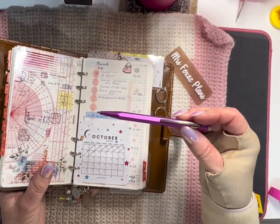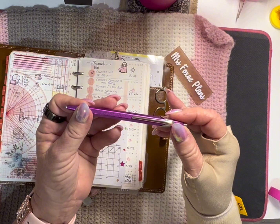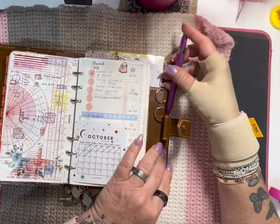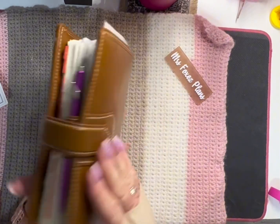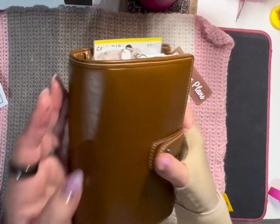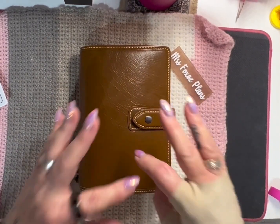This is a, how do you pronounce it? A Caran d'Ache, that's your Caran d'Ache pen. Love it. It's got my fine nib in it, which I enjoy. And then that is basically my hunky chunky monkey, which I love. It's so soft. I use it half a dozen times a day, and it is really perfect. It's got everything that I want.